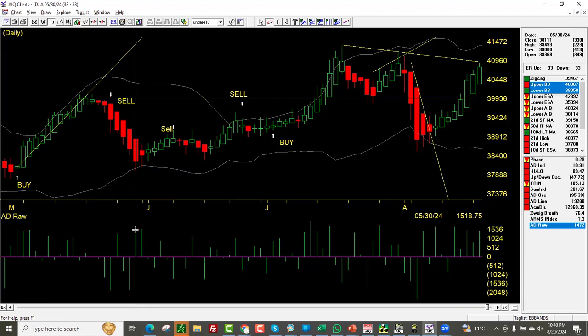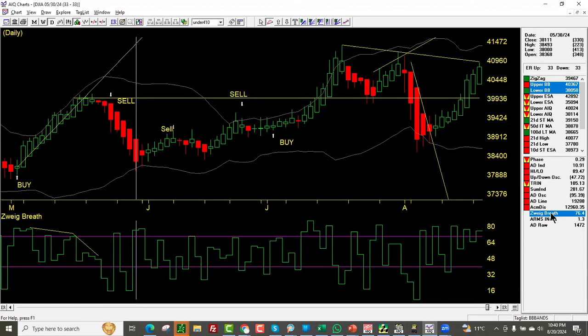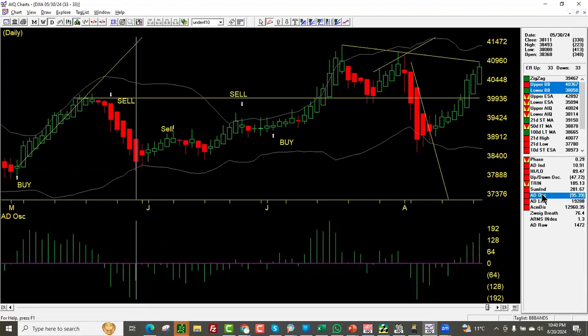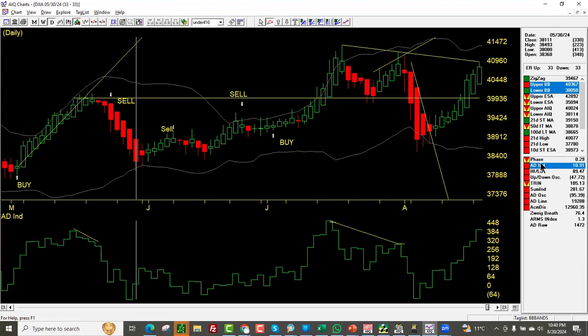So I kind of like this. It's useful having this indicator. I like the Zweig breadth. And again, these are things you look at on a regular basis each day if you're doing your analysis. As I said, I like the AD oscillator, which is a good indicator as well. And the other one that's good is the AD indicator. So these are the ones we're looking at. Again, we're looking for divergences on some of these. In that TRIN indicator, if you go in for that one, or if you go in for my ARMS index, which is the raw version of the TRIN, we look for the indicator to be moving in the same direction as the trend to indicate that the move may be over.